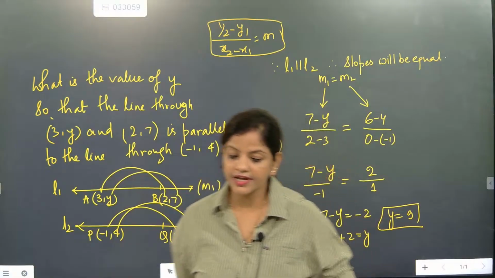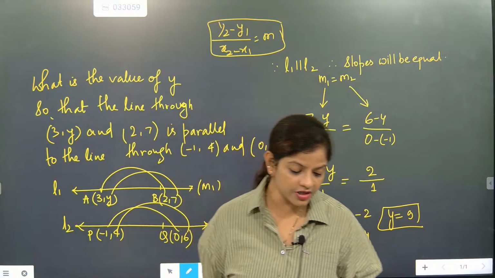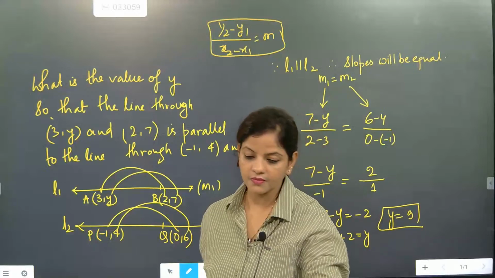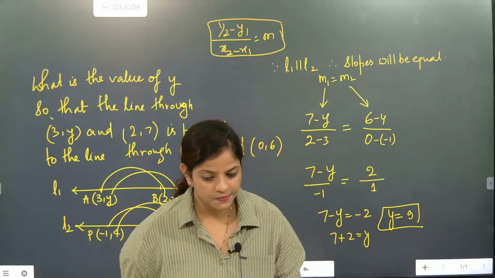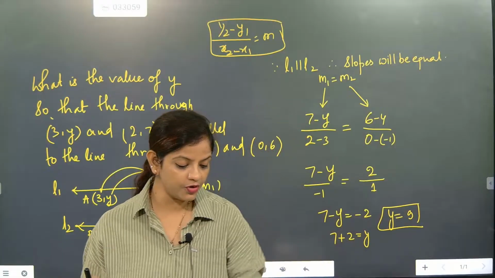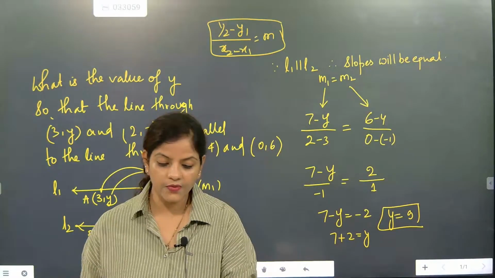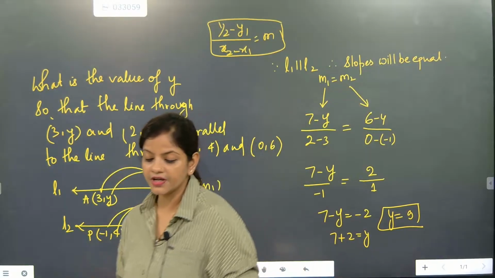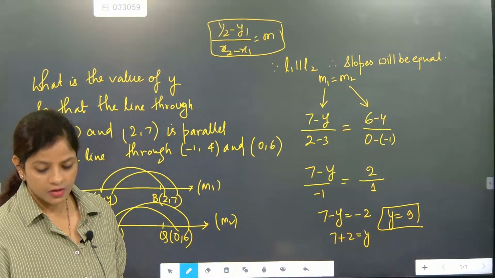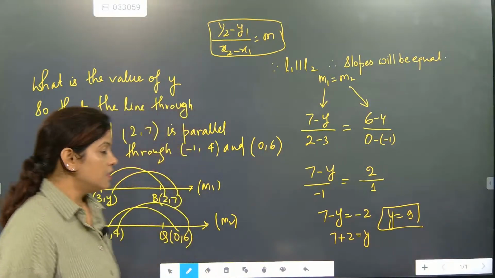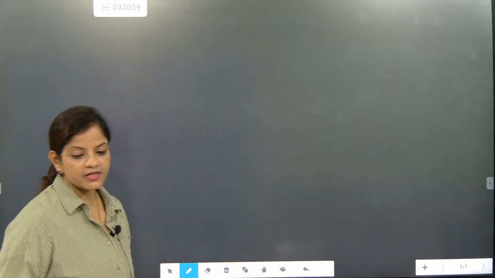Now let's go for the next question, children. Are you all ready for the next question? Okay, now if they will ask an NCERT question, I am doing, beta. So this is the NCERT question. Let's solve this question. Again, heavy rain is going to come. So now we are going to write the NCERT question.